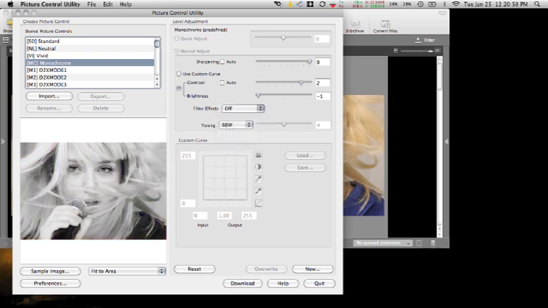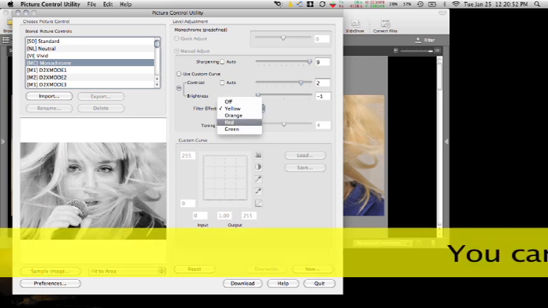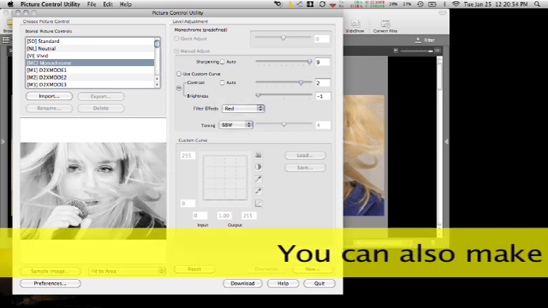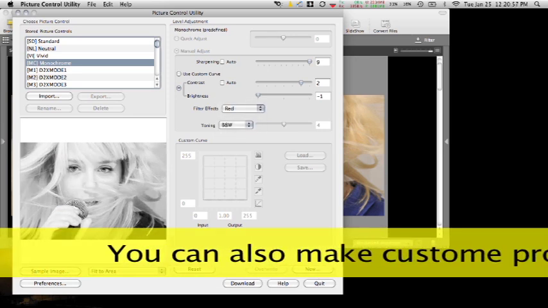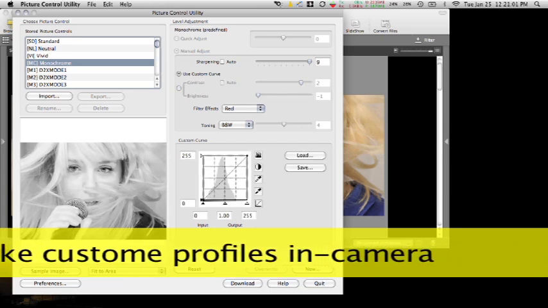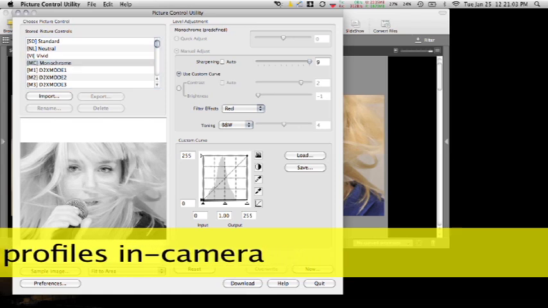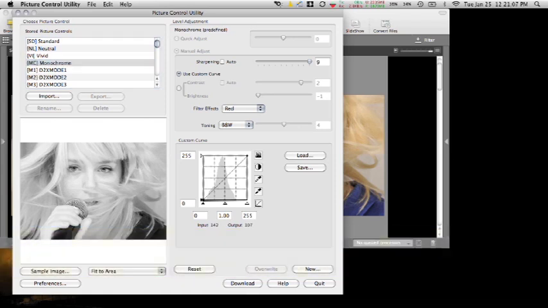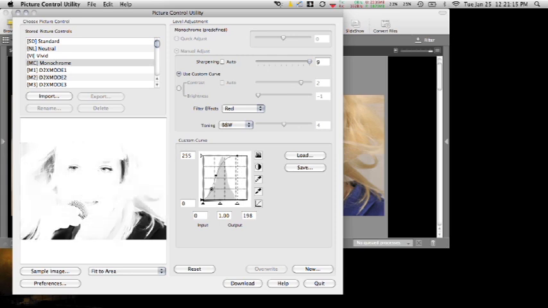You can use filters, because you can see here, these are all selectable items that come available in the menu of the camera. Now, what is not in the menu of the camera is something called Use Custom Curves. When that box is checked, you can now come down here and, just like in Photoshop, use Curves or use Levels. So as you can see, you can create this blown out look, in this case a very fashion photography look.